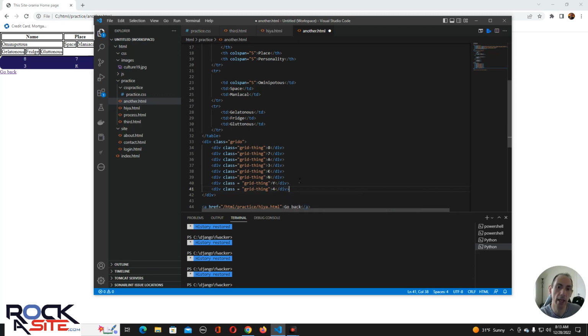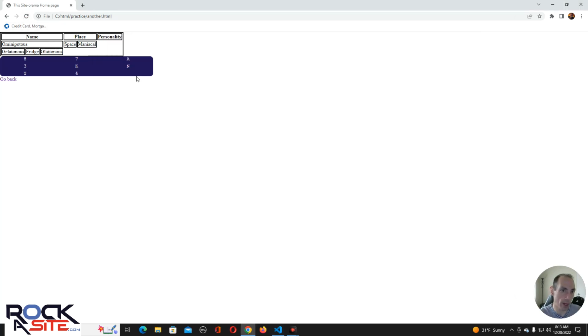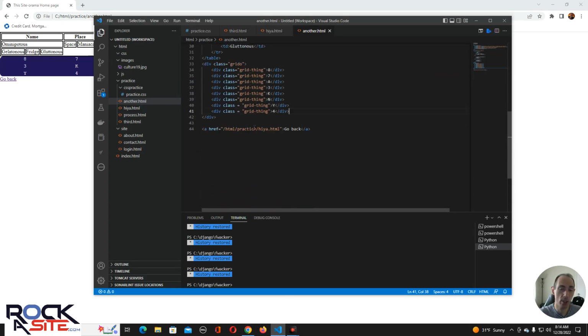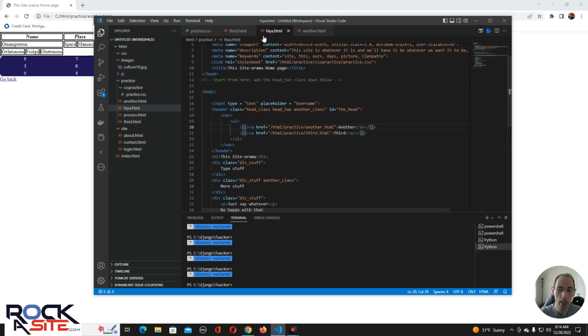So it'll just take that grid and everything that we add to it, it'll format it in whatever way. And as you see, we only put 2 in here, but there's another one empty here just to fill up that space. So grids are, if you're looking to create tables, a nice way of doing it. I tend to go with tables nonetheless, but it's up to you. That is another way to use display, another way of formatting in CSS3, and it is privy to CSS3. I never had that in CSS originally.